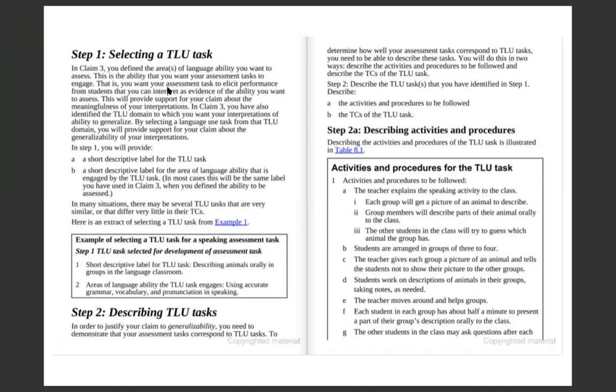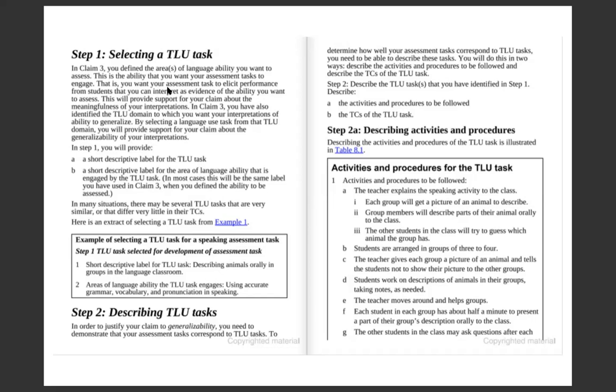So the first step is selecting a TLU task. Basically here, you have to decide on those assessment tasks that elicit performance from students that you can interpret as evidence of the ability that you want to assess.